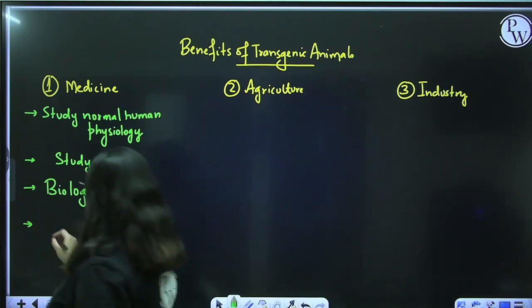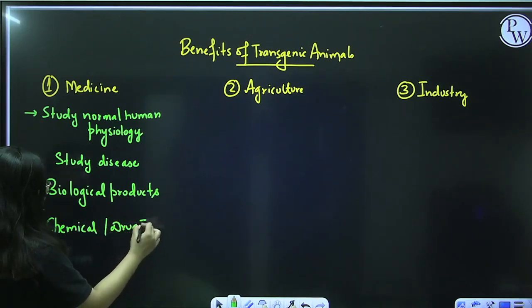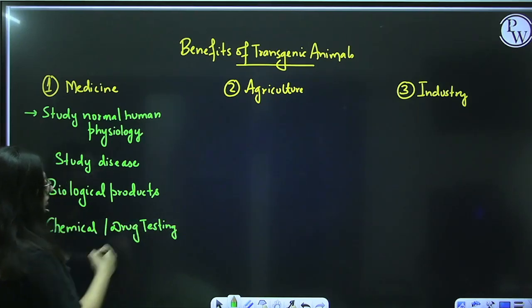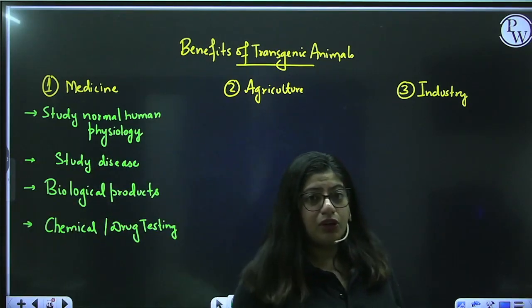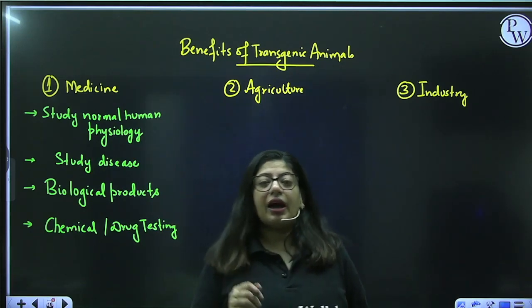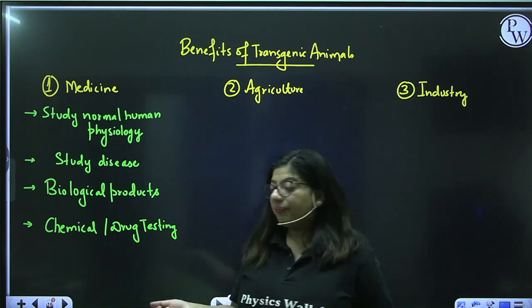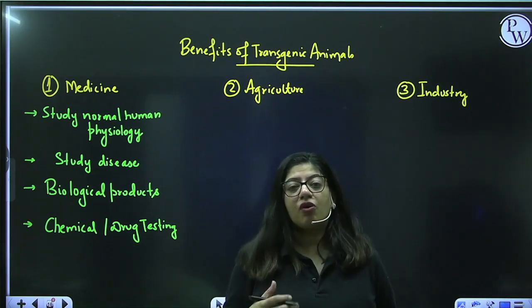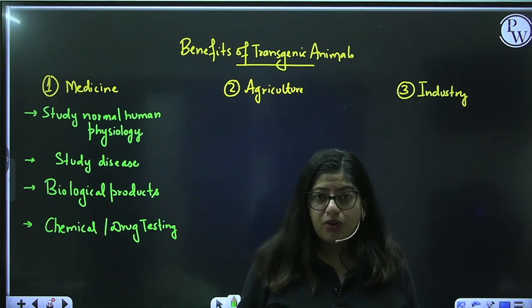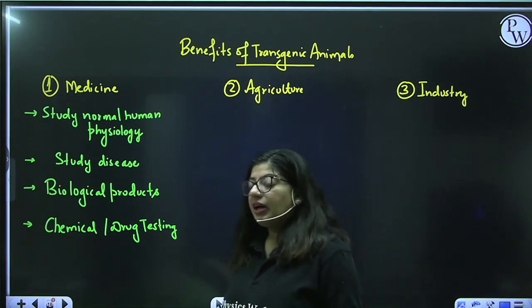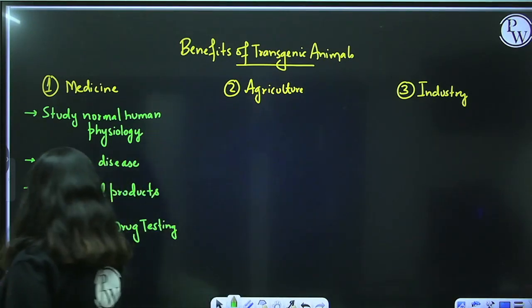Next, for chemical testing, chemical or drug testing, whenever you make a drug, for example, someone invented a drug against any disease, can you just directly give it to the human patients? No, maybe that has a lot of side effects. So first you try it on the transgenic animals, like on mice, right? And also chemical safety, for example, if you want to check if any product secretes any toxins or not, and these toxins, if they can be harmful to the human body, they can be tested on mice. Okay, another thing is vaccine safety.